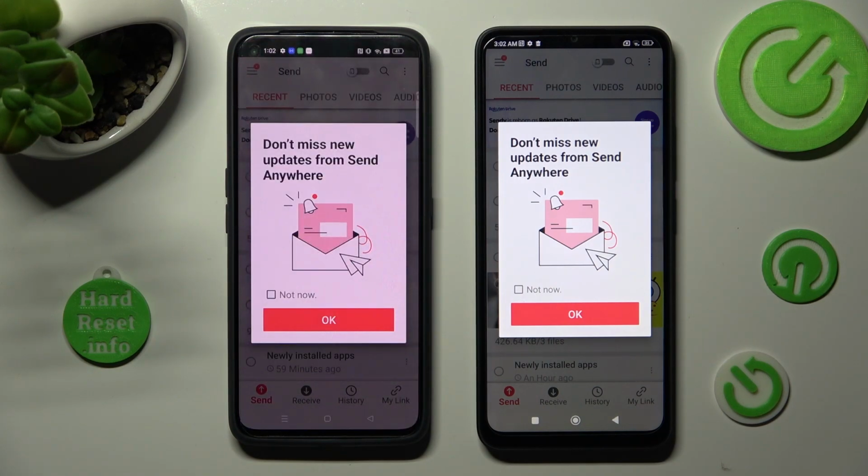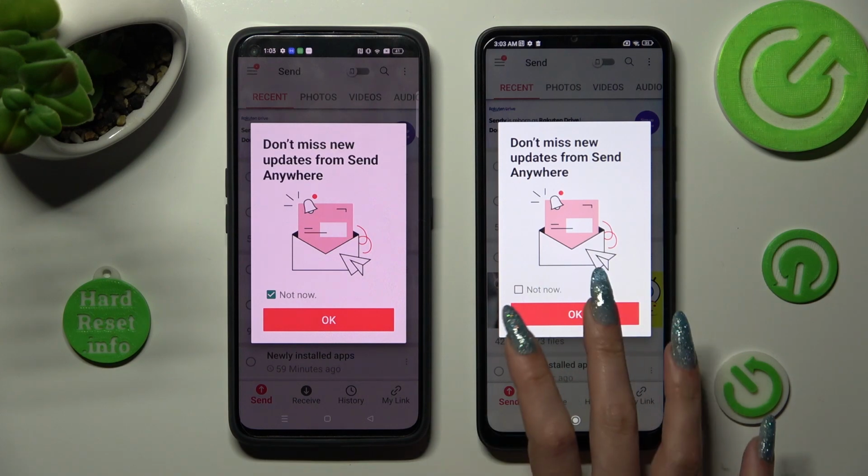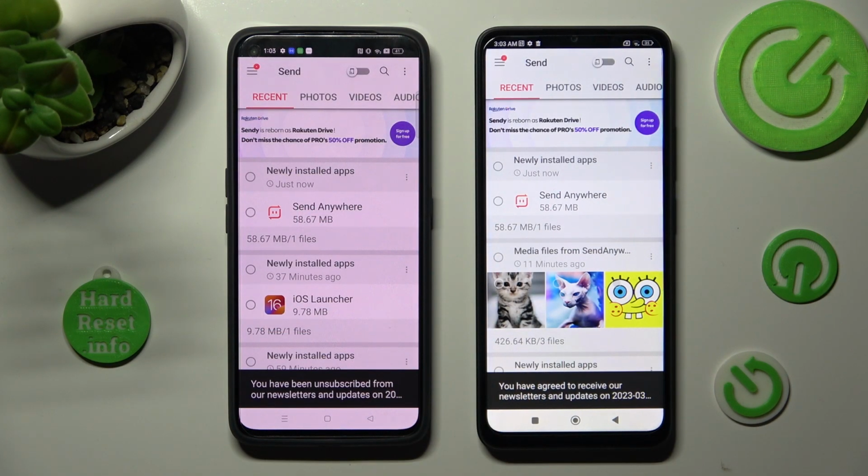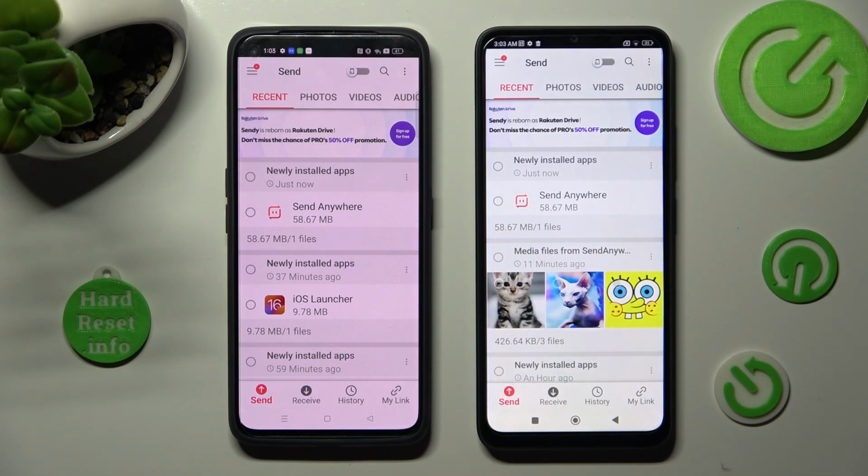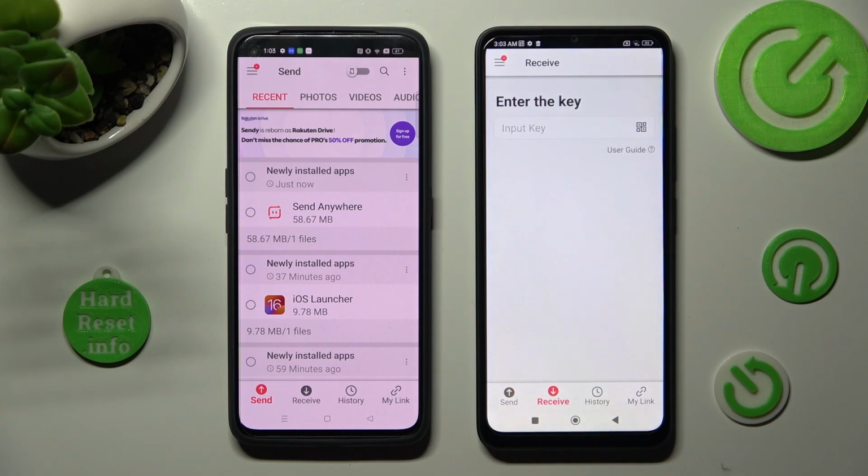In this window, you can click on Not Now if you want to, and then close it by choosing OK. Finally, select Send at the bottom left corner of your Android and receive next to Send at the bottom of Redmi.